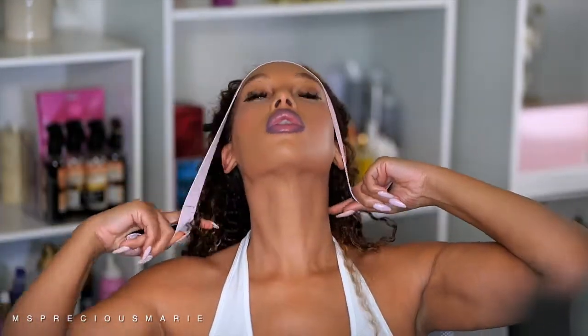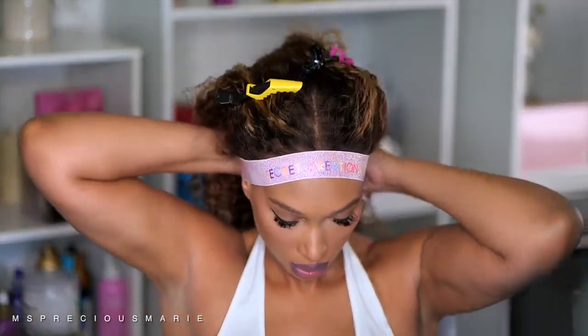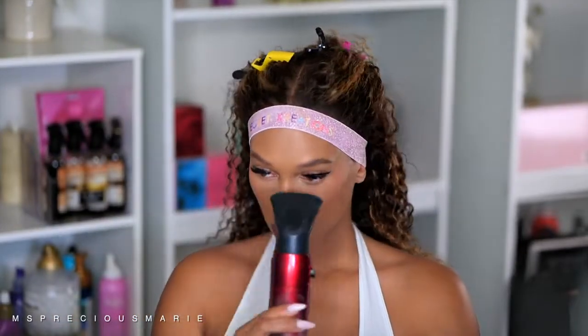Now, I've added a new glitter edge band to the website. This one is more for comfort and lounging or sleeping. It's not for the install. It's only if you need to keep your hairline flat throughout the day and maintain your glue install. You can sleep in this. It's very comfortable. It's a bit softer than the slay band.